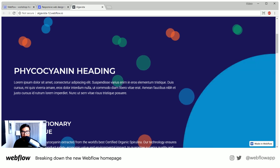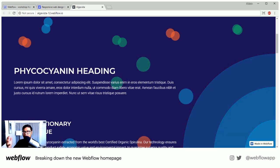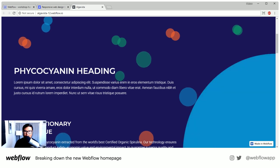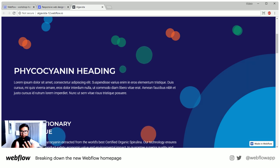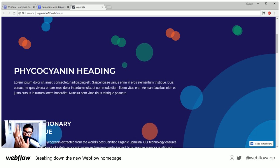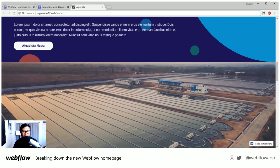So what if you can put more depth to it? Some dots are closer to you and they're out of focus, so you can add a blur filter to it. And then some dots are further away, so they're smaller. They have a little bit of blur and their opacity is slightly down. So maybe try that. Since you have a lot of moving elements, imagine you're looking through a microscope and you see some that are close to you and some that are far from you. So play with that. You have three levels: the foreground, something close to you, then the middle, which is clear, and then stuff that is far from you. Okay. Scrolling on down.